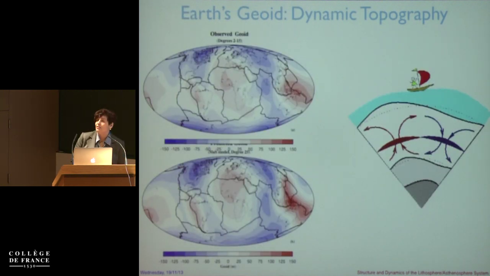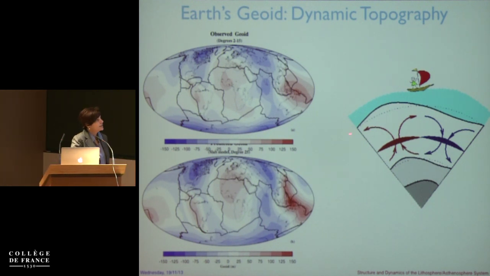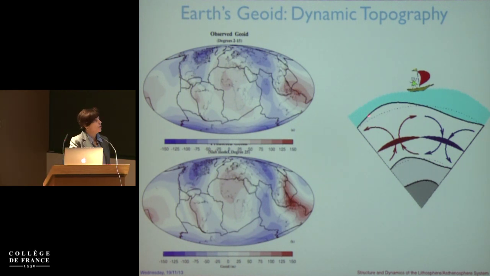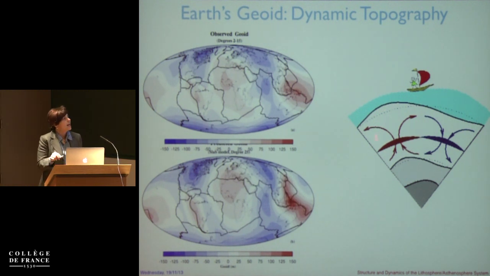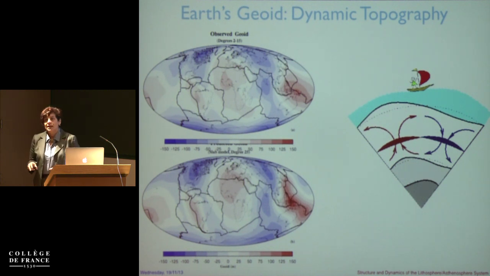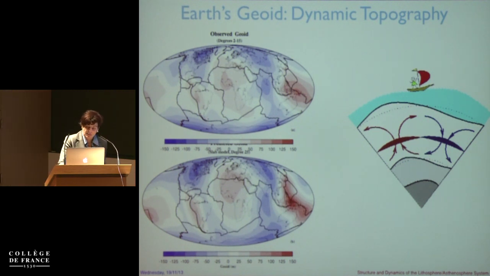The other thing is that we've known for a very long time, of course, that dynamic topography is important at long wavelengths, because the deflection that the dynamic topography causes a redistribution of mass. So where you had water, now you have rock, for example, if you have a mass anomaly that induces an upwelling here, and that redistribution of mass affects the shape of the Earth or the gravitational potential, and this is the observed geoid right here. This has been known for a long time, and the work of Yannick Ricard and Mark Richards elucidated this in the late 80s. So dynamic topography is inevitable, and it's an important component of the gravitational shape of the Earth.